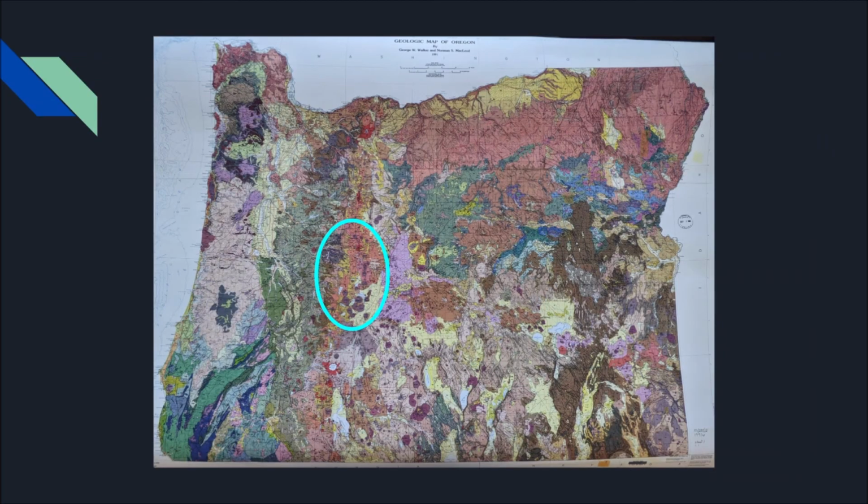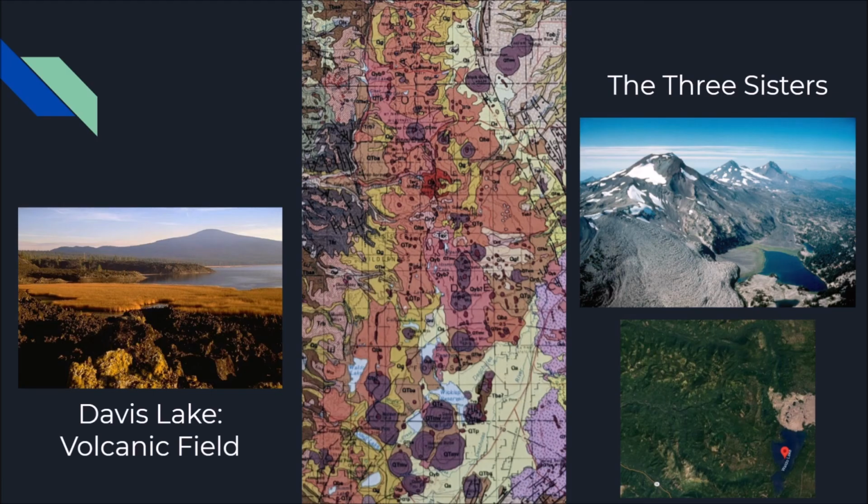The first formation we're going to be looking at is in the center of the Cascades, which contains some of the older volcanic formations. Davis Lake is to the south in this image and contains a volcanic field. The round purple formations of the layer QT and V are shield volcanoes formed in the Pleistocene and Miocene. Examples on this image that are visible include Lookout Mountain, Pelican Butte, Bachelor's Butte, and Maiden's Peak.